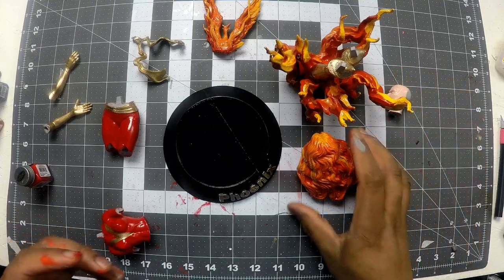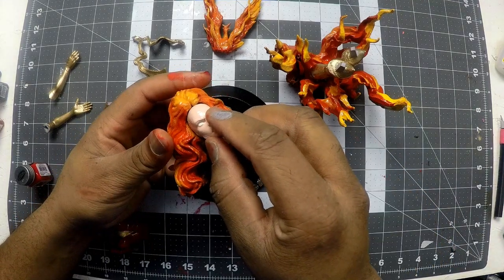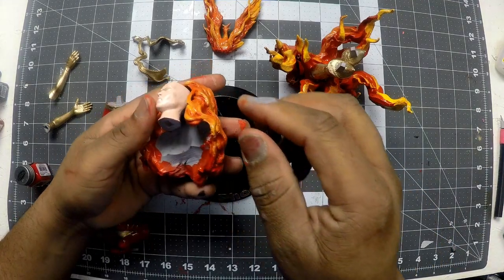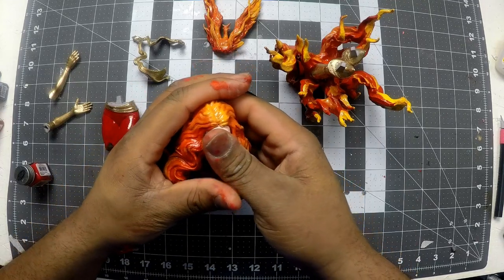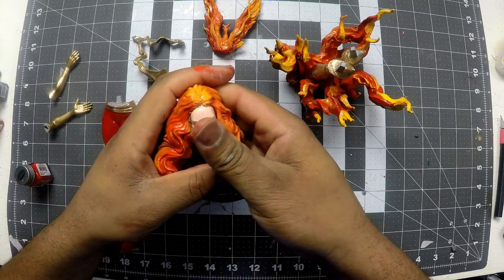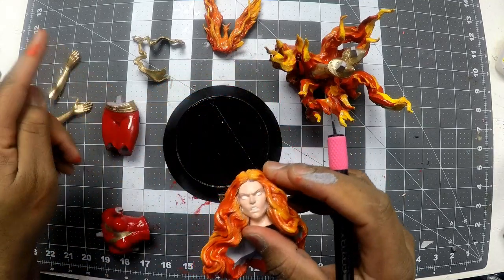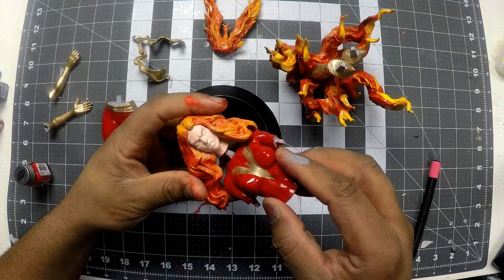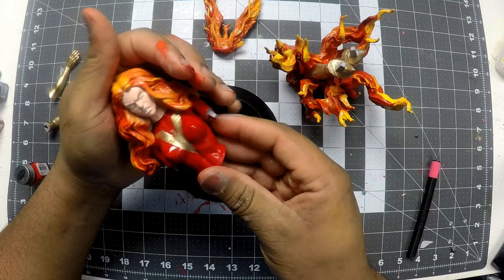Start assembling. Let's see. Oh man, I don't want to print this over. Let's see how hard it is to get these in there. Got a hair on her back. God bless him.